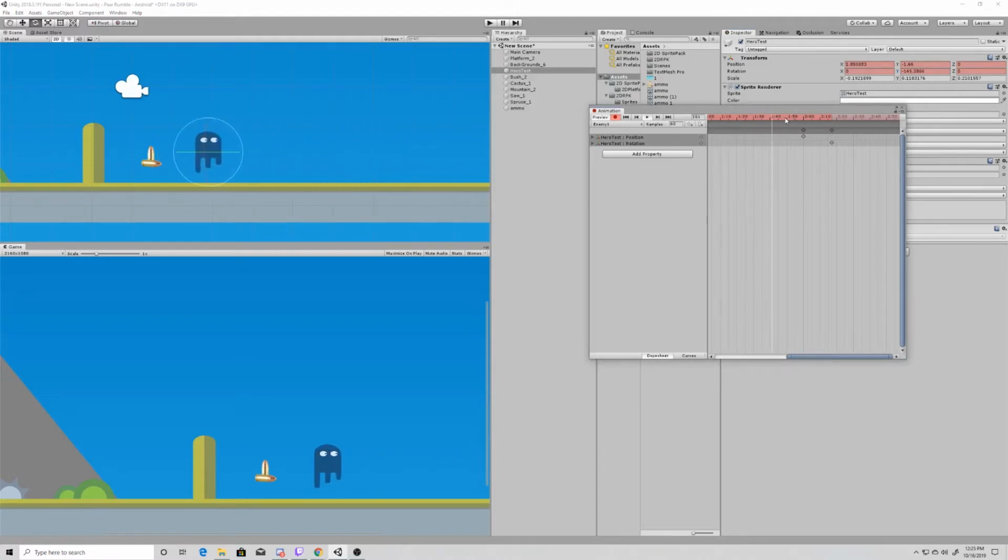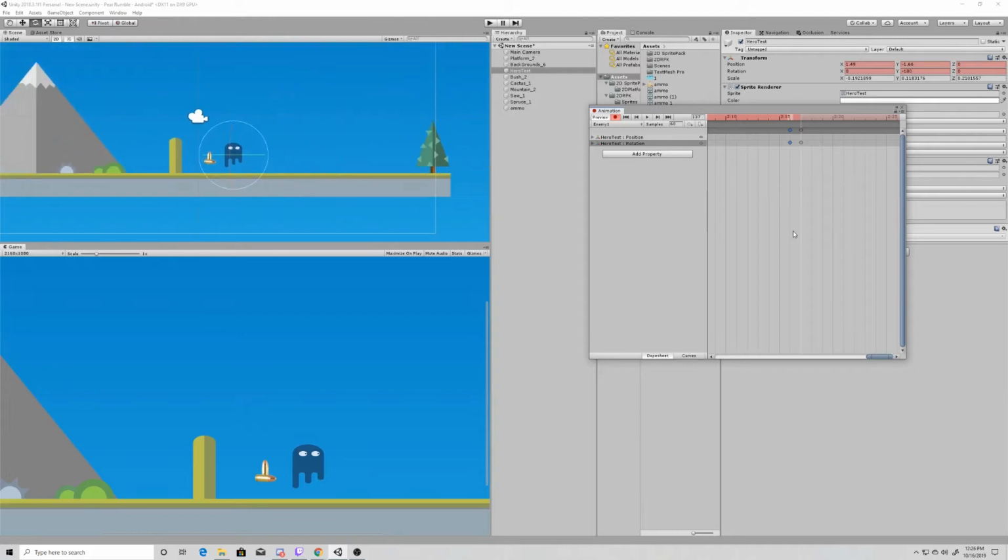When you come here, we want this keyframe for rotation to be almost instantaneous. So you can see I have two keyframes right next to each other. And it's so fast that you really can't see it with the human eye.